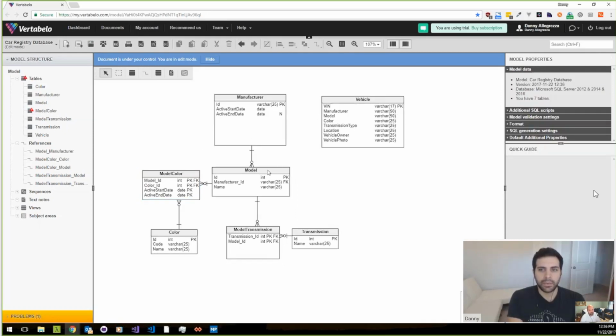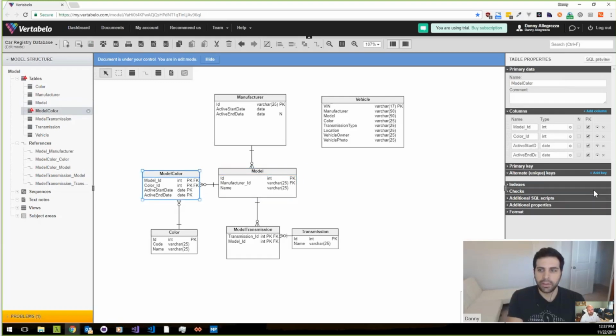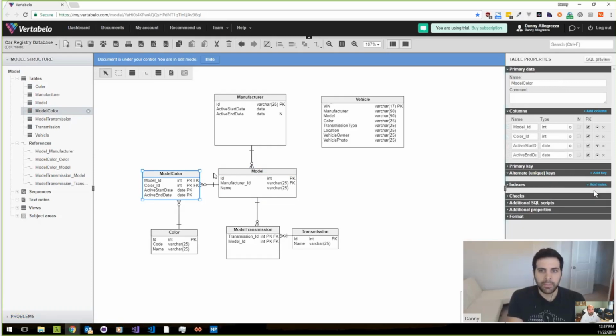Now I guess let's talk next about the model color. What do we have going on here? Oh, I've got to delete these. Okay, there we go. So a year. Maybe the table would be model year, and the idea is that I need to be able to uniquely identify the model year.